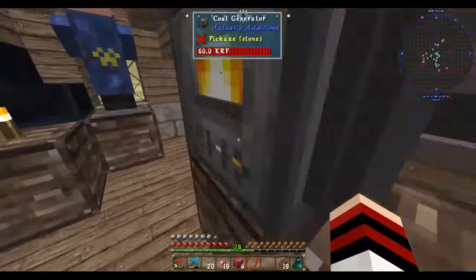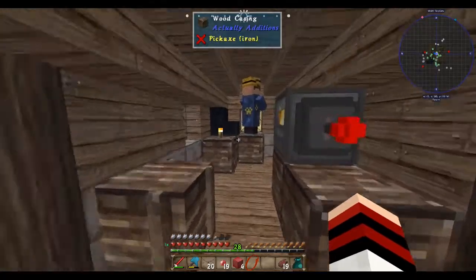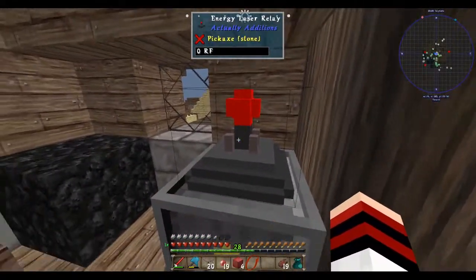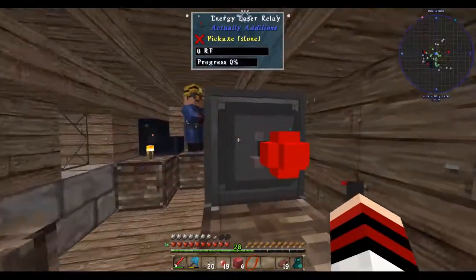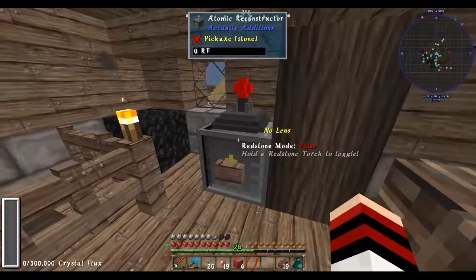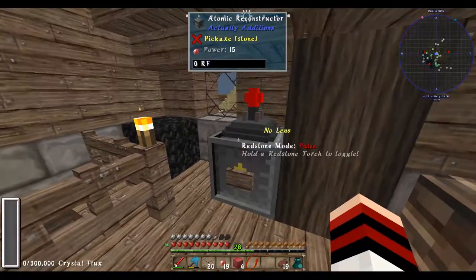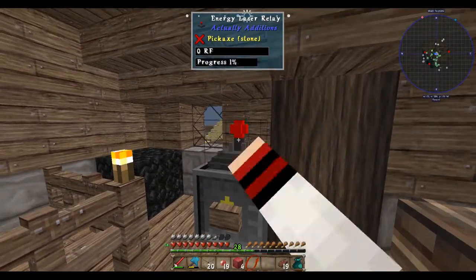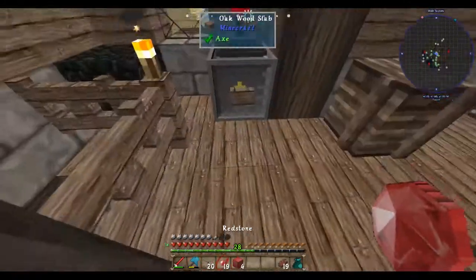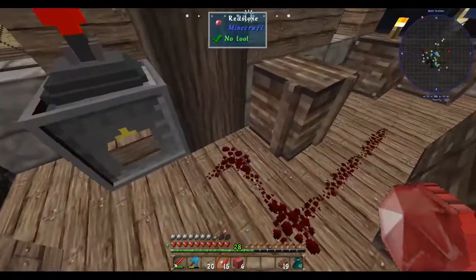This one actually has an orange lamp. This one also has no power, but it's got tons of power in it. It's got 60,000 crystal flux. Huh. That's pretty crazy that none of these are linked. I don't know how to link them.